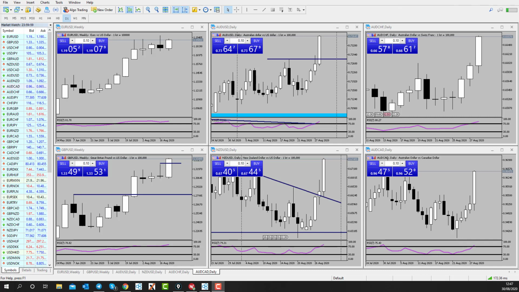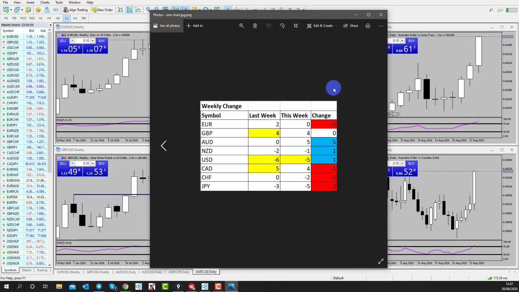If I just bring in the strength and weakness chart, we can see that the Australian dollar was the strongest currency of the week, gaining 5 places across other currencies. So Aussie is super strong. The dollar did gain a place, but only 1 place, and evidently still very weak. We're also looking at euro weakness, Swiss and yen. So really this week we could be looking for that Australian dollar continuance in the strength that we've seen recently, and we can see that across multiple pairs.